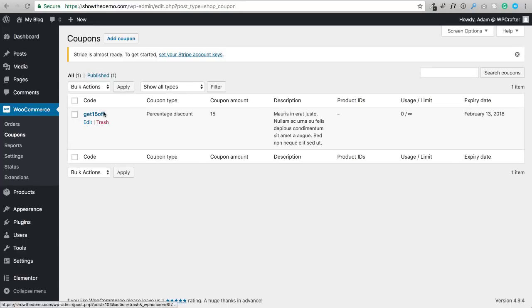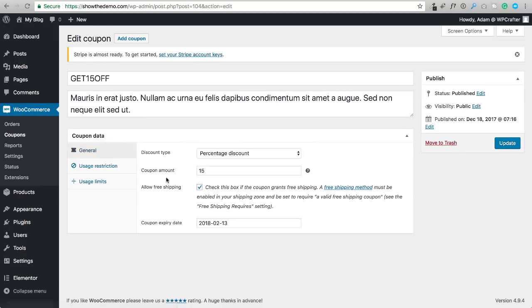All right, so here is a default coupon that we have in here. There's several different options for coupons. So let's just go ahead and look at the anatomy of this one. When you first get in there, you give it the coupon code, just pop that in right here. And then for general, you can choose the type of discount, whether it's a percentage or a fixed amount off of the cart or a fixed amount off of a specific product. You have full control over discounts and how it all works. And then you would enter in that amount right here.